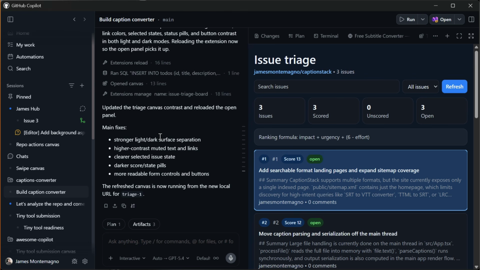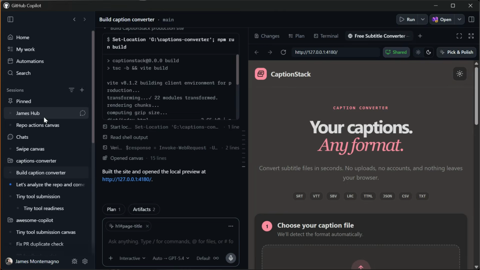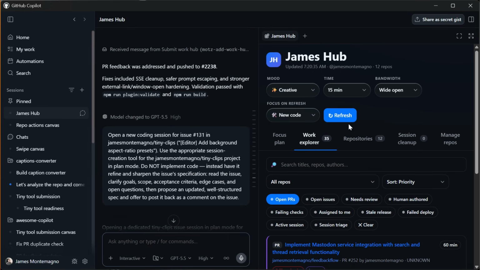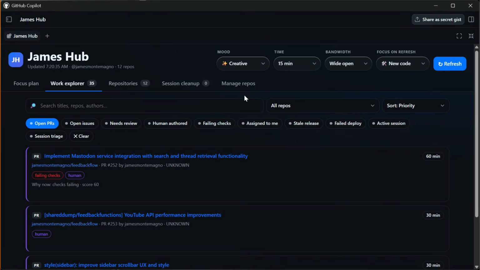Okay, this is a pretty cool example because I've actually been working on my own sort of hub where I can get a complete overview of all of the projects that I've been working on and help me triage even further. So let me go ahead and show you what I've been cooking up personally. Over here, I've created something called the James Hub. And the James Hub, let me make it a little bit bigger here, is something that I created, and I have a generic sort of hub out there too.